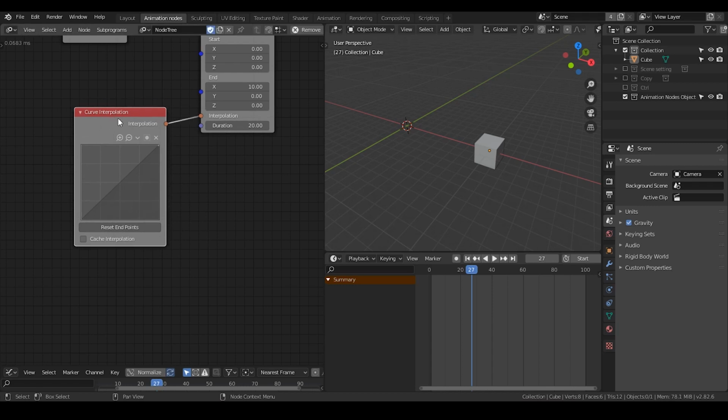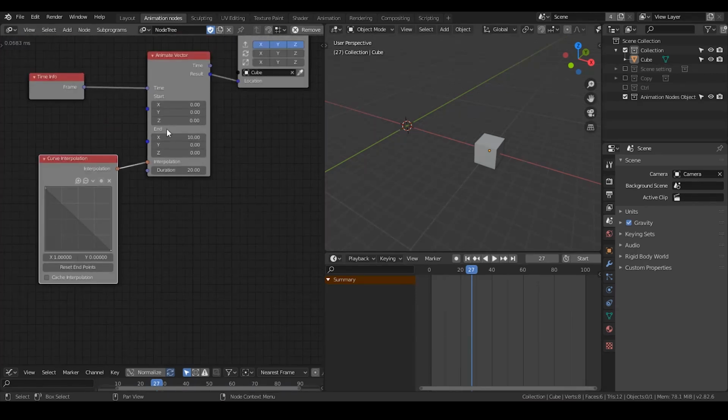By the way, this node no longer works in Blender 2.81 due to some changes to accommodate the developments for Blender 2.82 and above and so on and so forth. So if you have any issue with this curve interpolation node, just upgrade your Blender. And as I just said, the principle of curve interpolation, meaning that if I just try to switch the start and the end, then it will go from end to start, go backwards. This is kind of a very interesting thing.